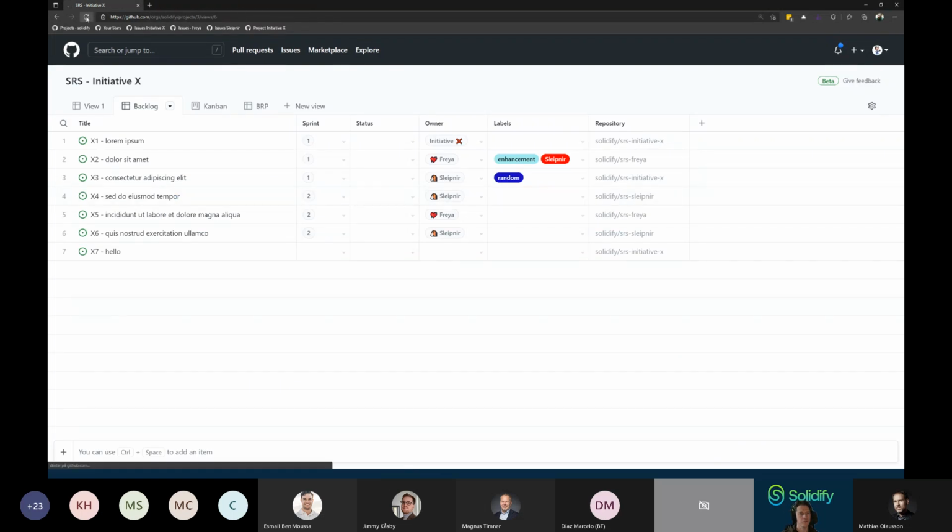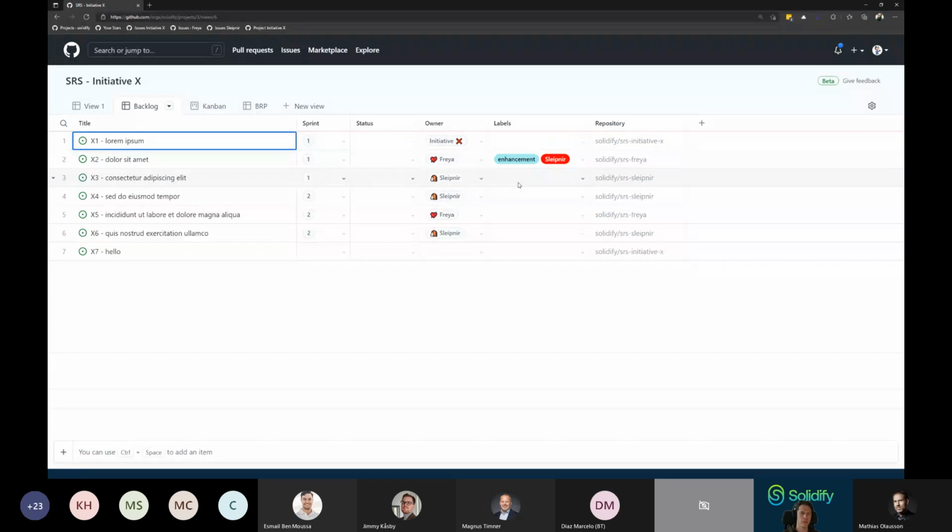And if I refresh this view, you'll now see that X3 should switch to Sleipner. But also, if you were observant, you saw that it had a random label here. It's actually a label that said random, and it vanished. So if you transfer issues between teams or team repos, be aware that labels are repo specific. And that is also a reason for me why I add some custom fields within my project as fields in the project and not maybe as labels. Otherwise, a fairly common practice when working with issues in GitHub is to have labels for all kinds of stuff. But if you want to move the issues around between teams, the labels will be kind of reset when you move the item. But the custom fields won't be changed.